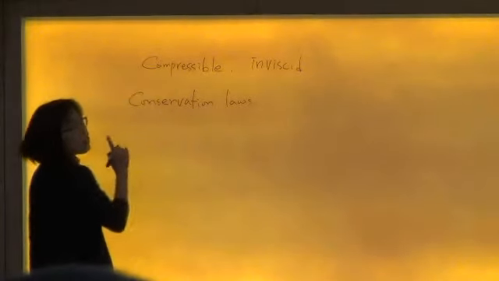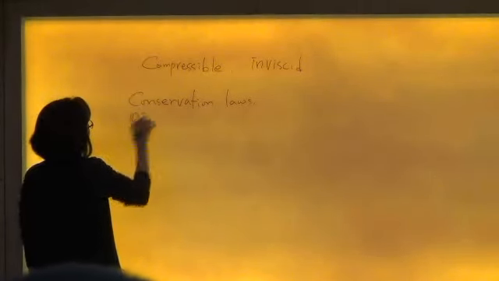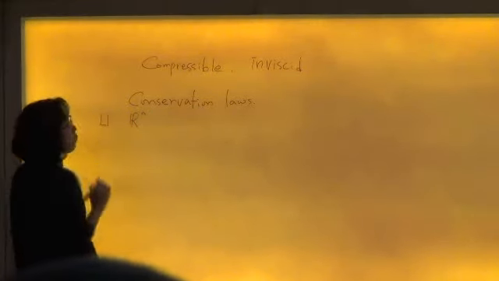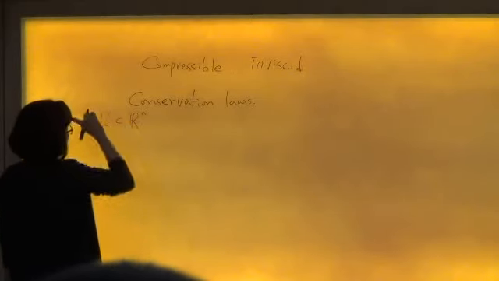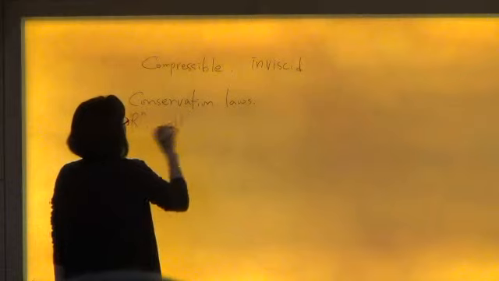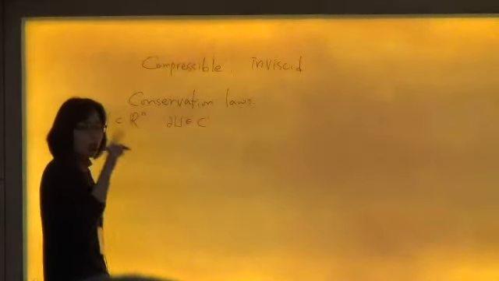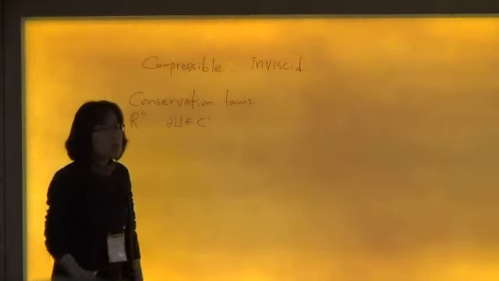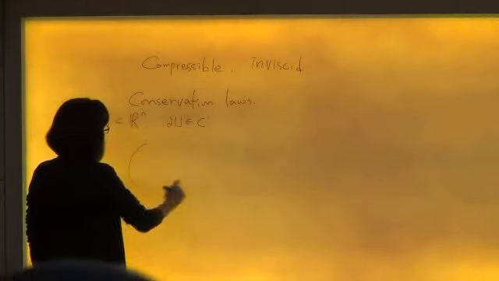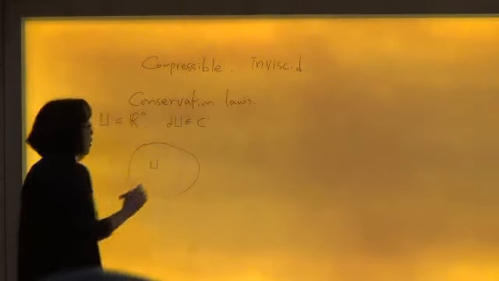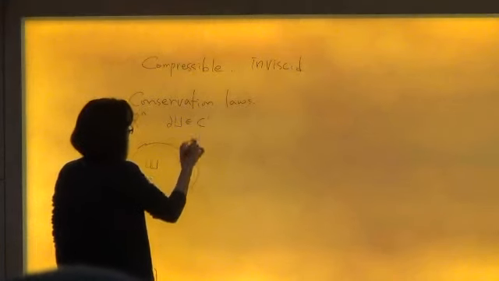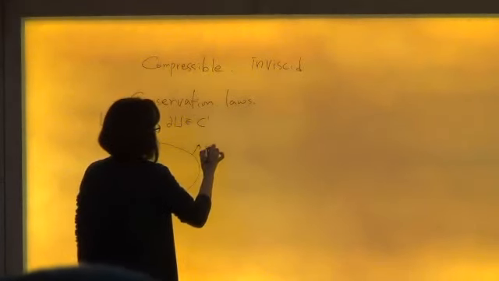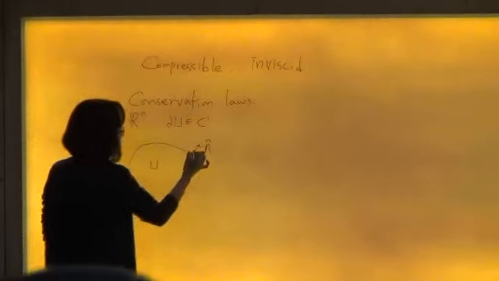Okay, so in the space, I will just assume R^n space, where the dimension can be any dimension you want. So we fix a domain U as a subset of R^n. I will also assume that the boundary of U is C^1, so that I can imagine the normal vector field on the boundary of this domain U. Also, U is connected and bounded, just to simplify the argument. So you just imagine some domain U in the space, right? And since the boundary of U is C^1, we can consider the outward unit normal vector field surrounding the boundary. So I will just say n is a unit normal vector on the boundary.